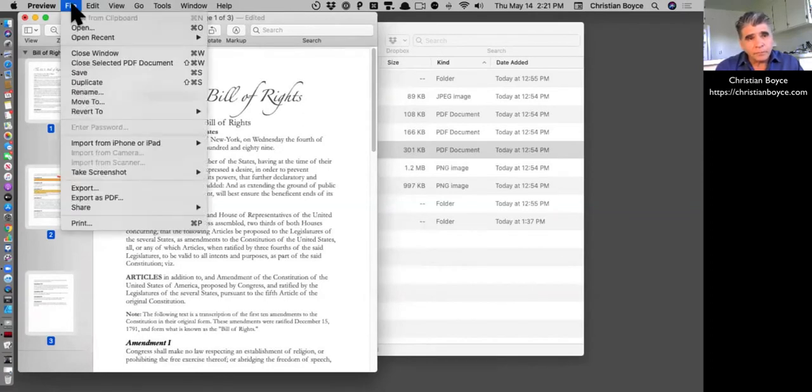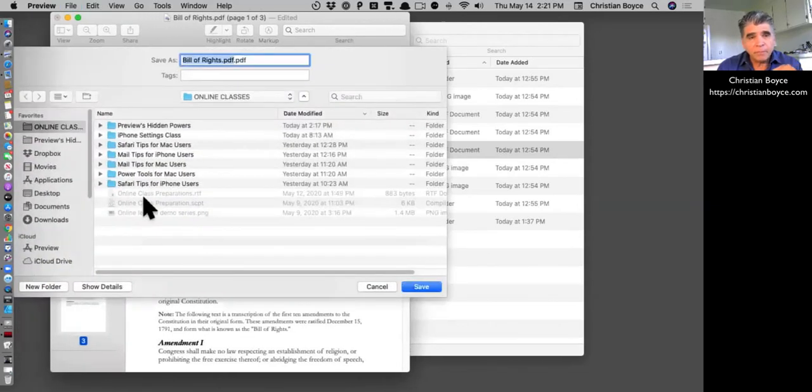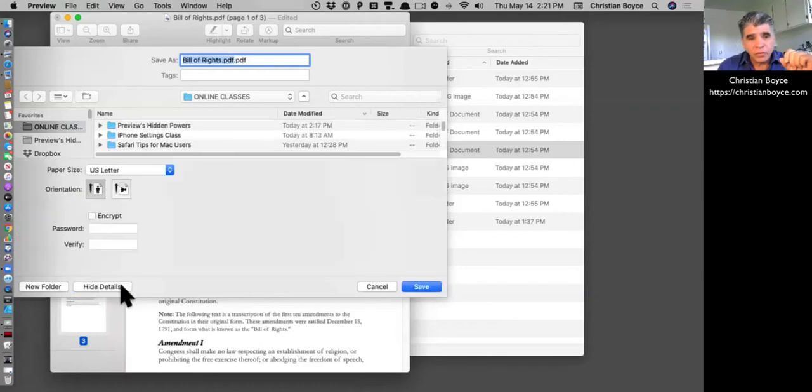So if you do save as, no, you know what, if I do export as PDF, we'll do it like this. Do export as PDF, it's already a PDF, but when I say export, I get this box. Okay, you don't see anything about passwords in here. But you see here, this details button, show details. If you show the details, up pops this little extra section here. All we care about is down here.